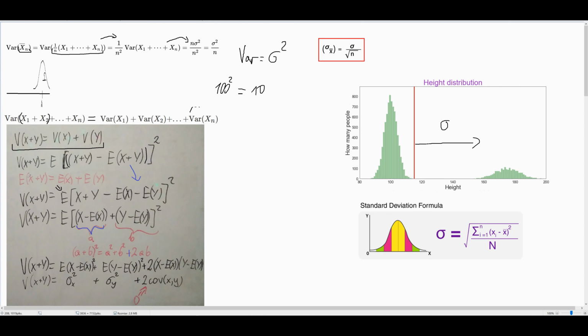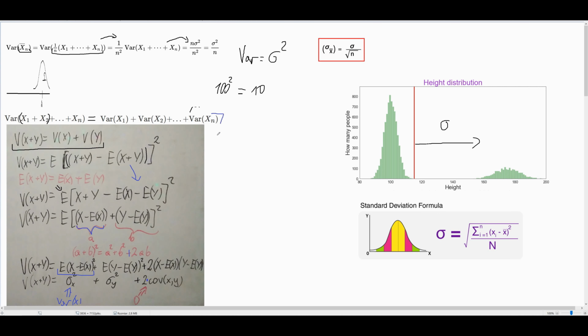And we just showed that if we have the expected value of a sum of things, it's the expected value of one thing plus the other. With a sum, we can split it. So this is exactly what we do here. This thing here is a standard deviation squared, or a variance. This is the variance of x. Here we have the variance of y, and here we have two covariances of x and y. And if you don't know what covariance is, watch the video linked in the description below. But simply, there is no connection between dimensions. If you choose this, it doesn't reflect on choosing this. Okay, so in that way, if this is 0, we have the variance of the sum of things equal to the variances of those things summed up separately.